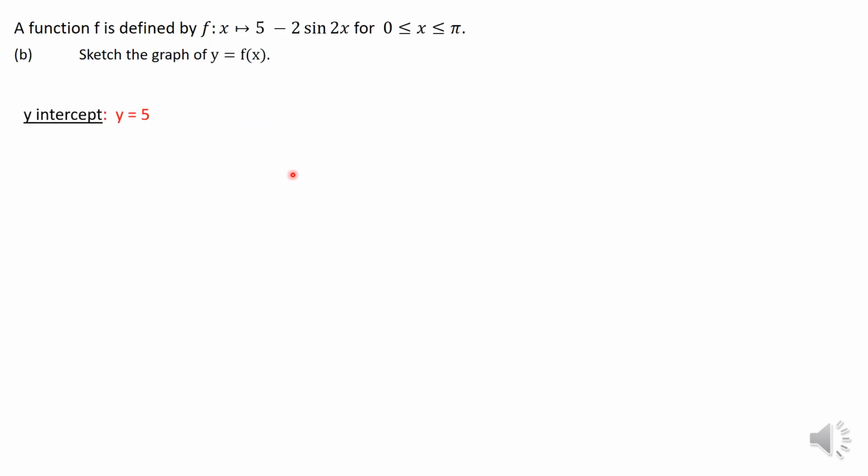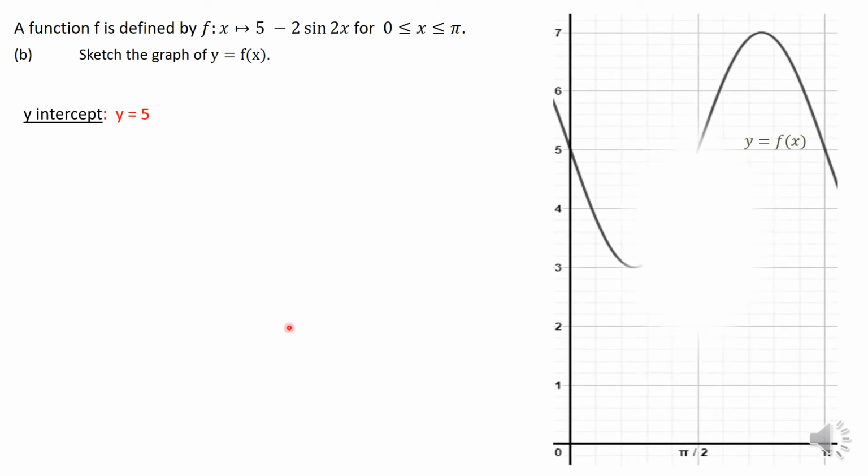So the y-intercept is that 5 as indicated. Okay, so I hope you have given it a go. The graph should look something like this, starting at 5. Okay, you see that? And then it goes down, goes up again, and to pi radians. And that 2x tells you the period should be pi radians, that is 2 pi divided by 2. That gives you pi. So you should have the picture of a sine curve as you get it.